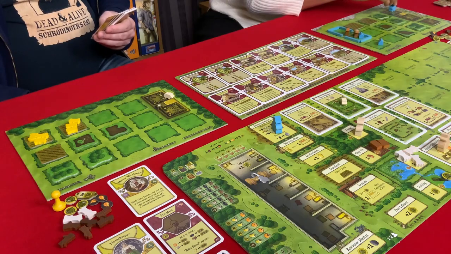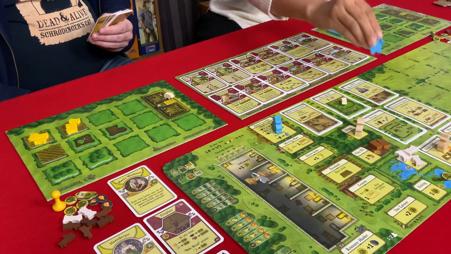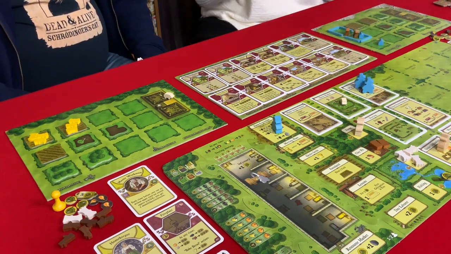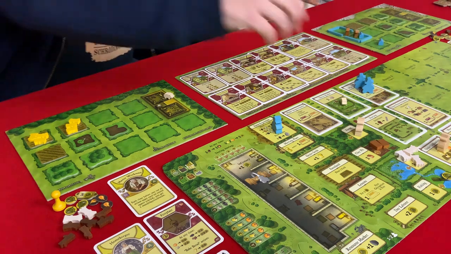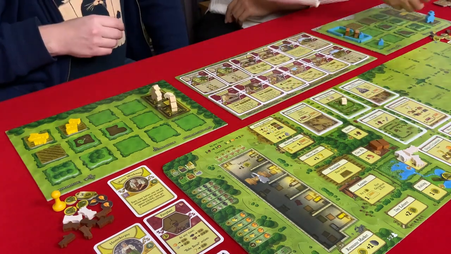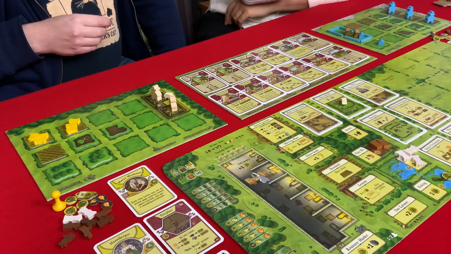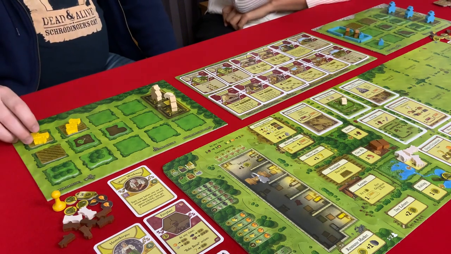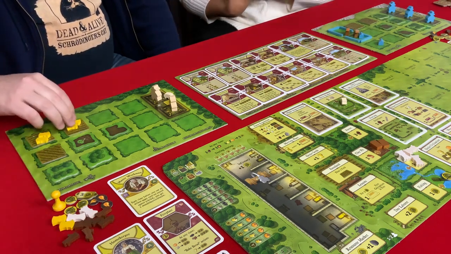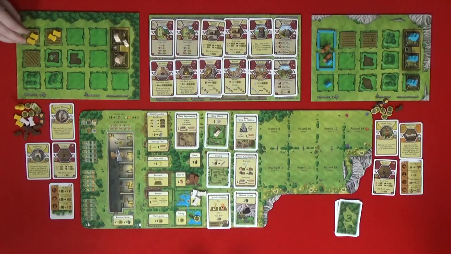I'm going to make a basic wish for children. All right. Okay, and everybody comes home. And we now have our harvest. So I harvest one grain from each of my fields. I don't harvest, I haven't planted yet. Okay. And then feed the family.